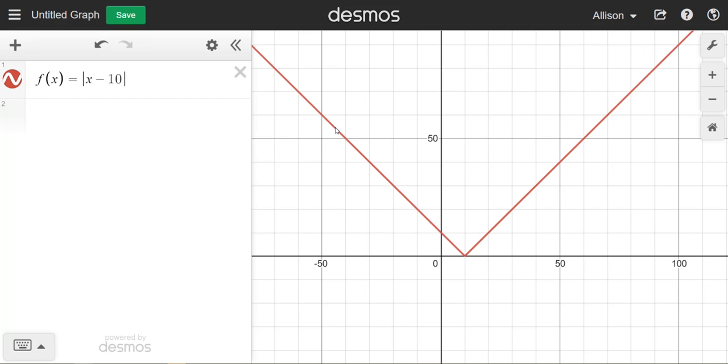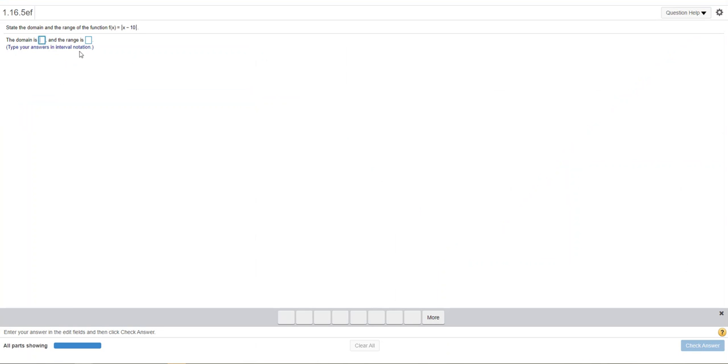So that leads me to the conclusion that I can plug in any number for x into the function. And that should be true because for the absolute value function, you can take the absolute value of any number, positive numbers, negative numbers, fraction numbers, decimal numbers, any number you can take the absolute value of. So my domain is going to be all real numbers.